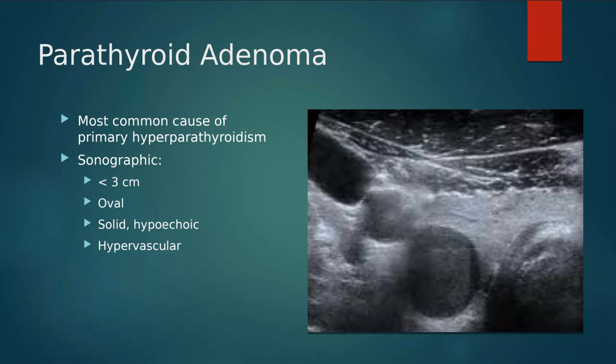So on ultrasound, this adenoma in the parathyroid gland is going to be small. It's going to be round, solid, hypoechoic, and hypervascular. So that is going to be this guy here. Not to be confused with the vessel. We have our carotid here, jugular here, posterior to our thyroid is our parathyroid, and that is going to be our adenoma. Here is our thyroid tissue and trans.